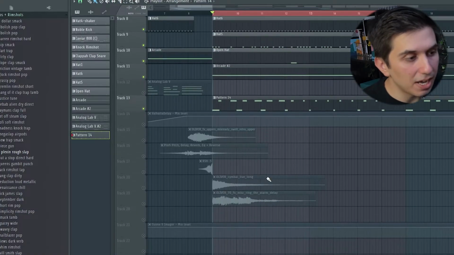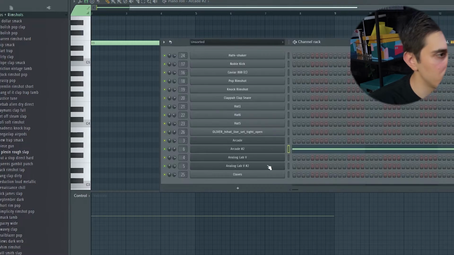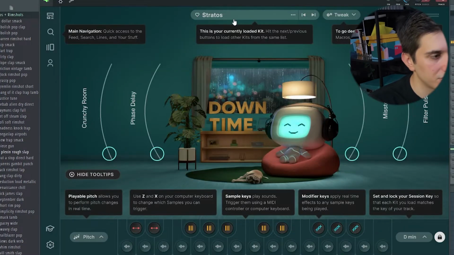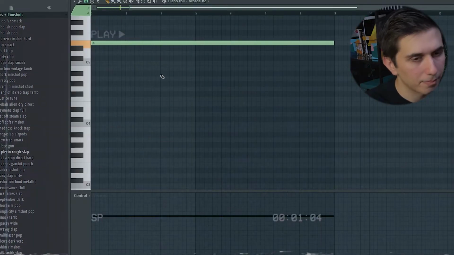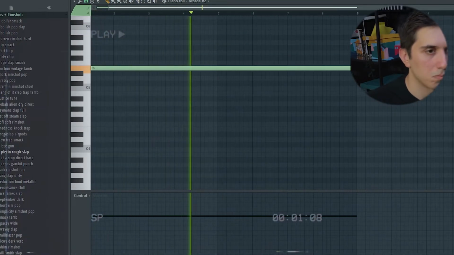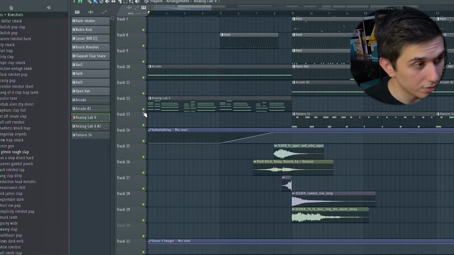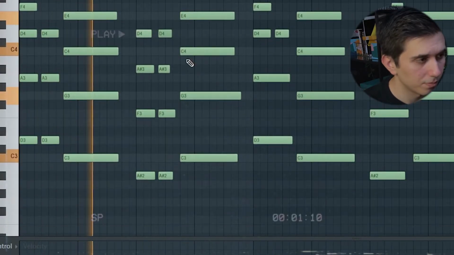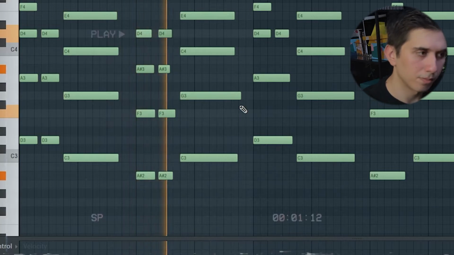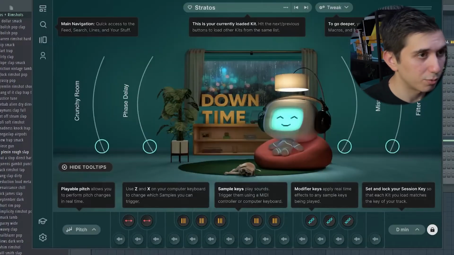And then finally, as a little ear candy element, I added this reverse sound from Arcade. It's from the shoutout. Just to make the beat a bit more interesting, I laid down some chords. Also added a layer of those chords, again from the shoutout.